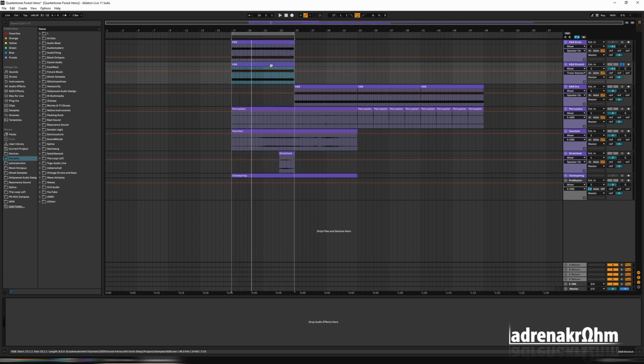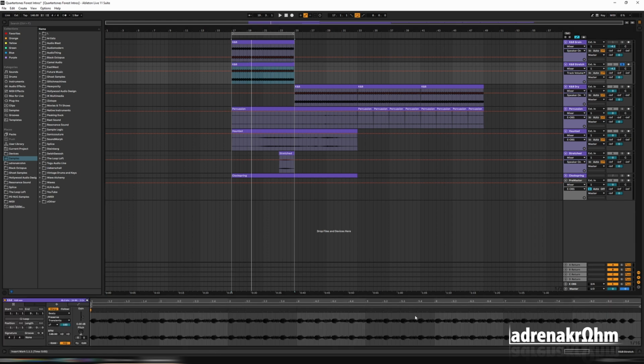Now the first thing to do is ensure that your loop length is correct. If I click on mine, you'll notice that it is a full 16 bars long, and in fact, I'm only using 8 of those because it stops here. So for my purposes, that is correct. The reason why it's the right length is because I rendered this from Cubase from an existing track.